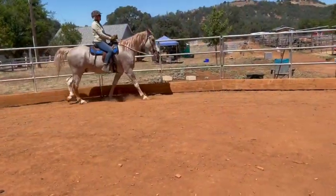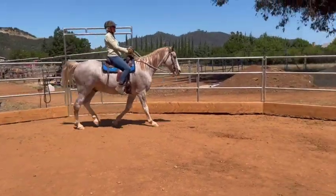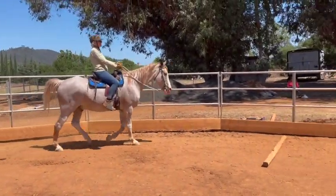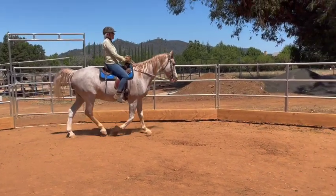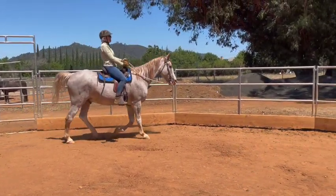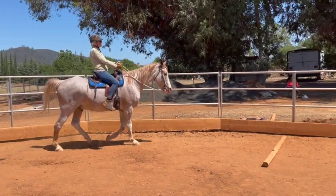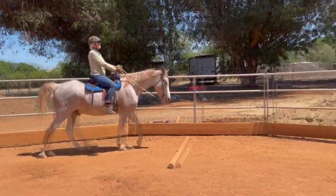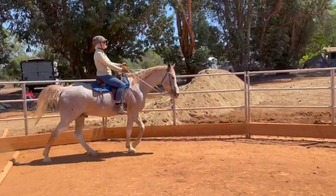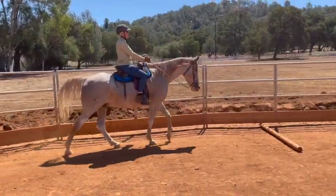Flat walk. Good. And just nice and relaxed with the arms. Good. So when we get down by the gate again, we'll try and go a little bit faster. But right now you're good.